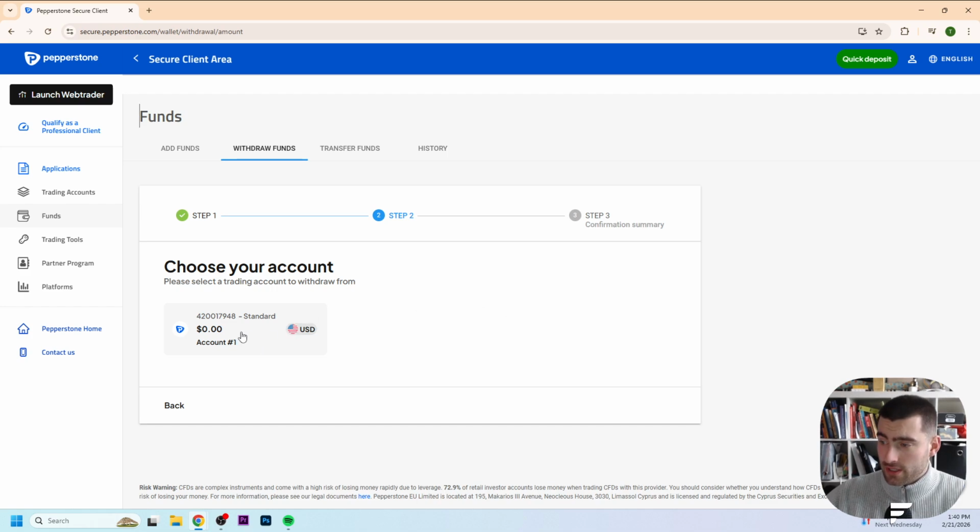And then right now you need to select your account. So if you can see right now I don't have any money standing on this account, so that is why I can't click right here on my account. But if you have money standing on your account, click then here on account, and then right here you go to the confirmation summary, and there you need to verify a bank and then transfer the money to that bank or wallet. So that last step is maybe a little bit difficult, but trust me, if you read everything well, you will do it correctly.